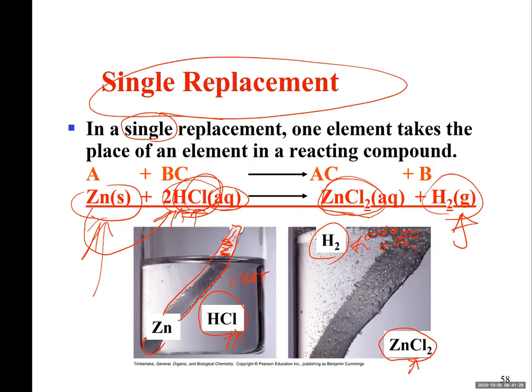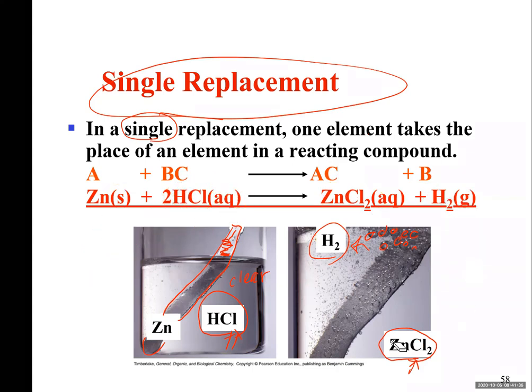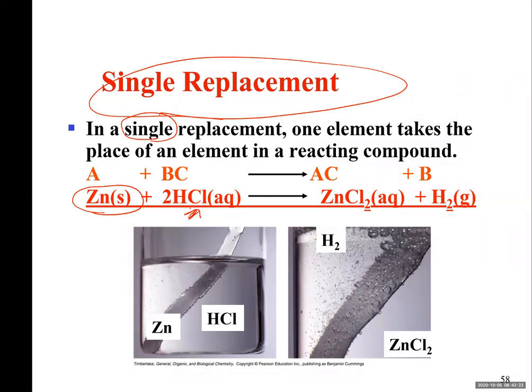This is one of the method that you can predict product of a chemical reaction. What is prediction based one more time? How do you look at an experiment based on observation? You can write a chemical equation. That's what we are trying to learn in this part of our chapter. How do you observe and write an equation? Well, whenever you have a single compound reacting with a binary, and you see evidence of reaction. What's our evidence of reaction here? Formation of bubble.